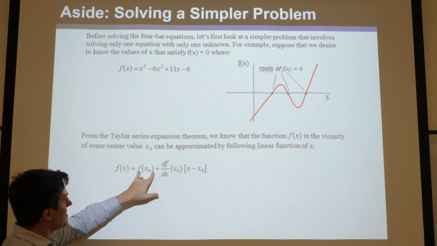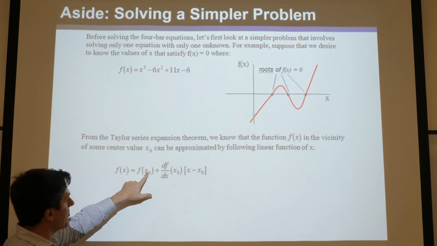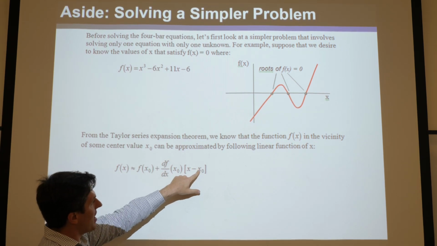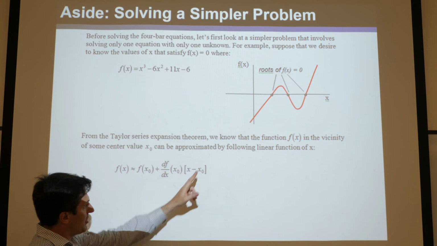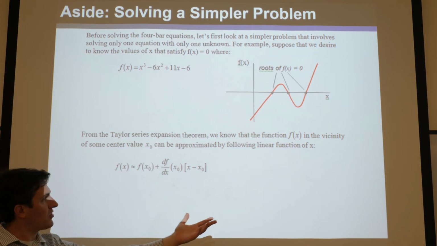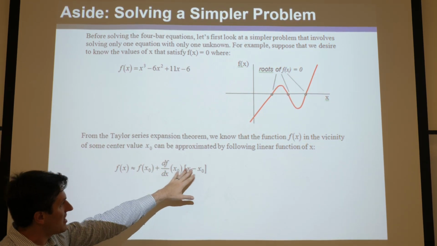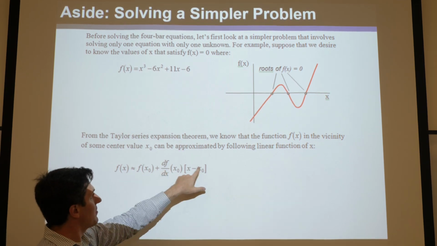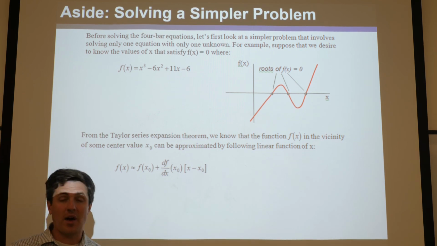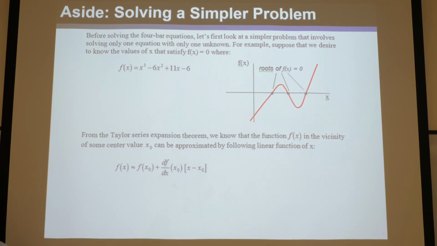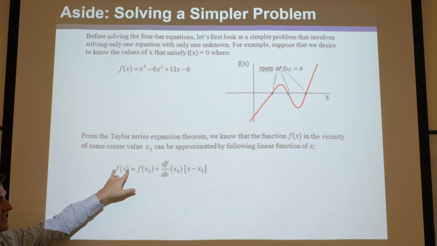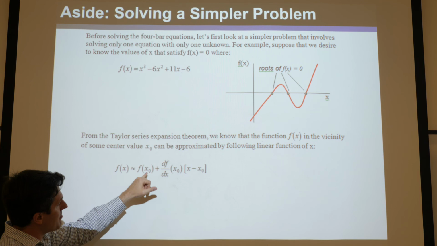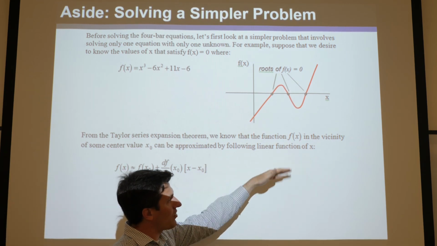The first thing is just that function with some random number plugged in, then the derivative of that function with the same random number plugged in, times x minus that random number, plus, if you recall, 1 over 2 factorial times the second derivative, all this same stuff, times this raised to the 2nd power, plus 1 over 3 factorial, third derivative raised to the 3rd power, and it just keeps going on forever. If you add all the components forever, they literally will equal this function, whatever the function is. But it approximates it as you start cutting off higher order terms.